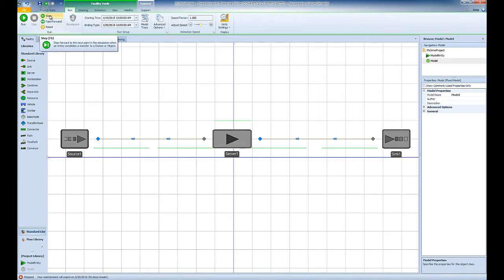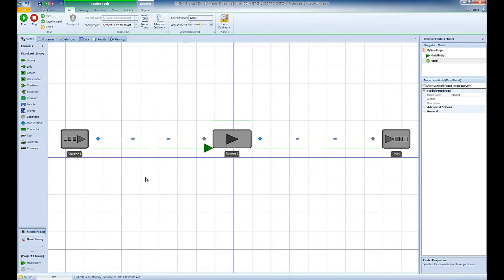If I run the model in the step mode, you can see that my first entity is created at exactly 0.00 hours. And I'm going to hit step again to move ahead to the next event, which is the arrival at the server object. And in fact, when you look at the simulation time, we're still at 0.00 hours, which is exactly what we expected.